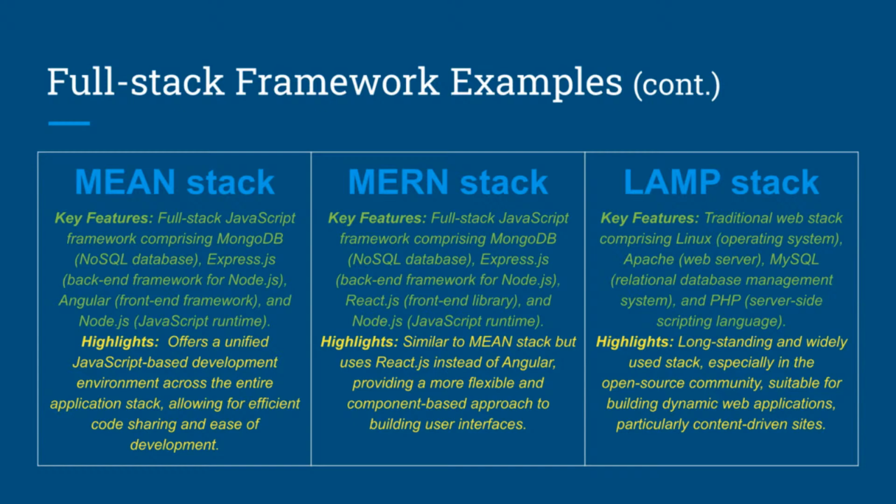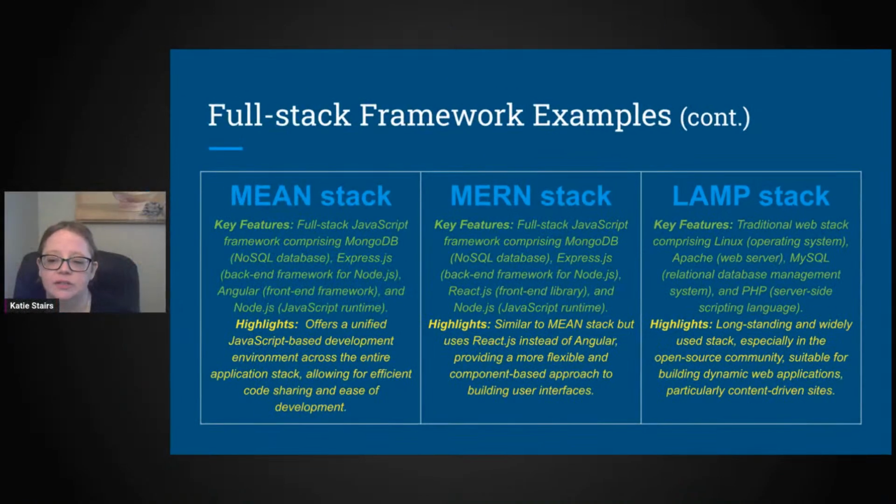It is similar to the MEAN stack, but uses React.js instead of Angular, providing a more flexible and component-based approach to building user interfaces. The LAMP stack is the traditional web stack comprising Linux, which is an operating system, Apache, which is a web server, MySQL, which is a relational database management system, and PHP, which is a server-side scripting language. It is a long-standing and widely used stack, especially in the open source community, suitable for building dynamic web applications, particularly content-driven sites.